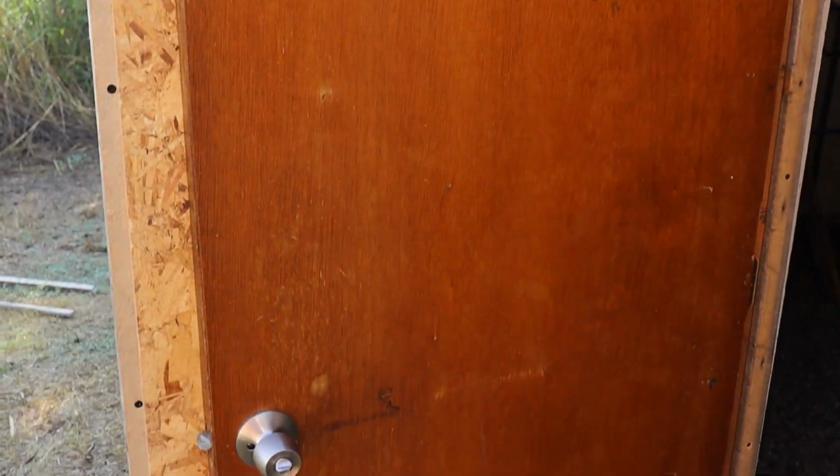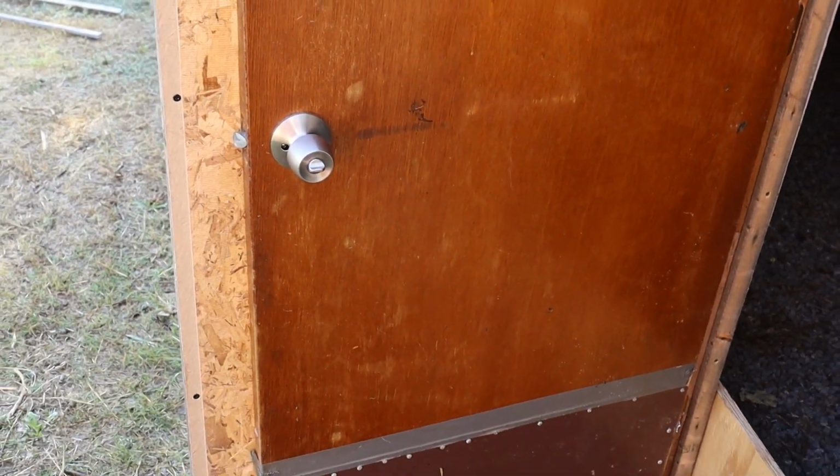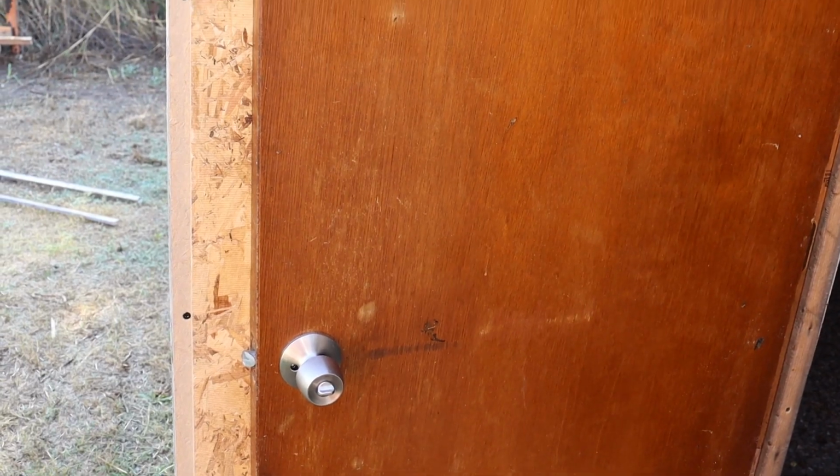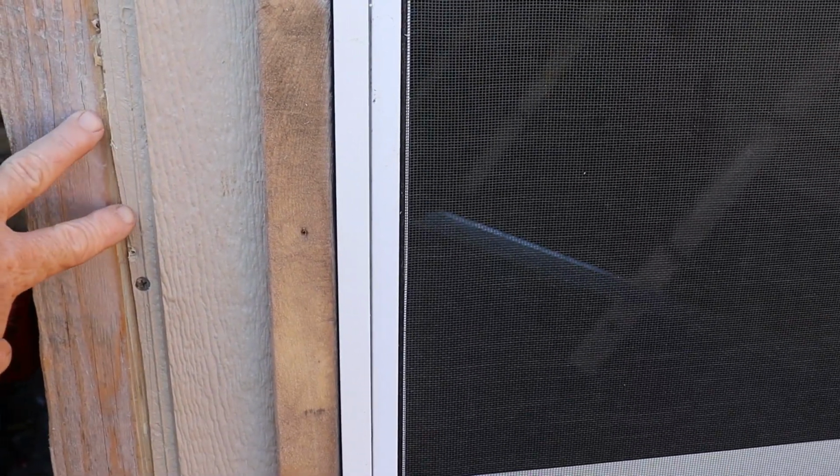let's see if I can do this. The sun is really not cooperating with me. But as you can see, the door is actually smaller than what I framed. I found a doorknob out there and put that in. But the thing that's nice about this, as you can see over here, that's exposed wood. That's where their siding stopped.